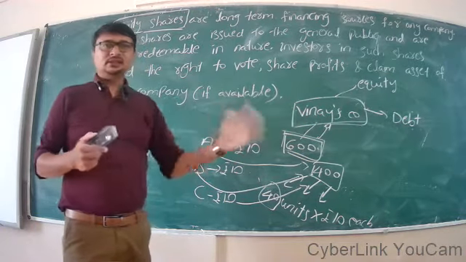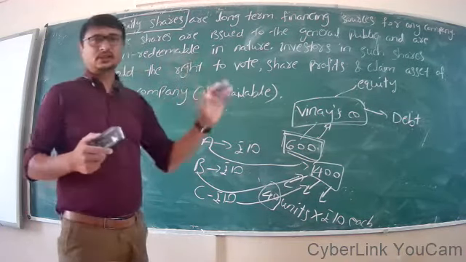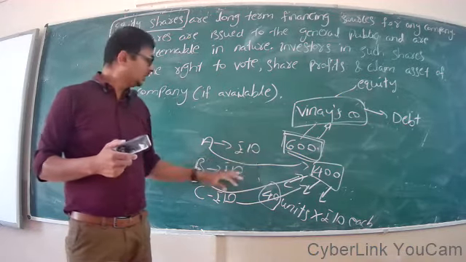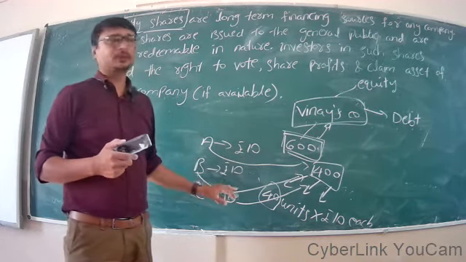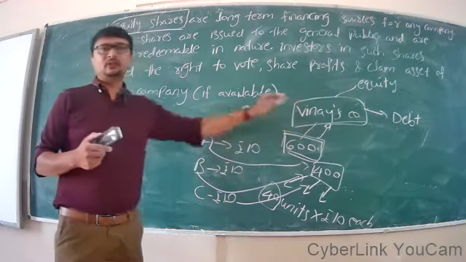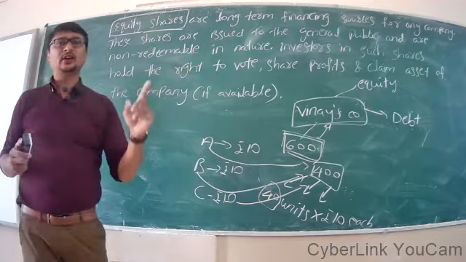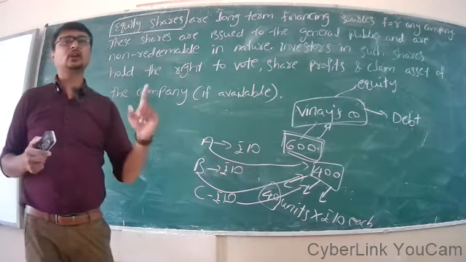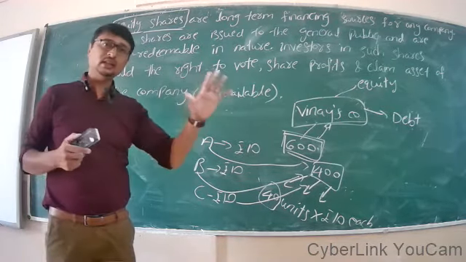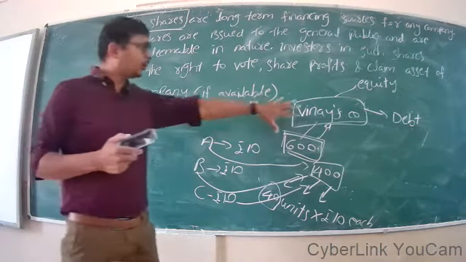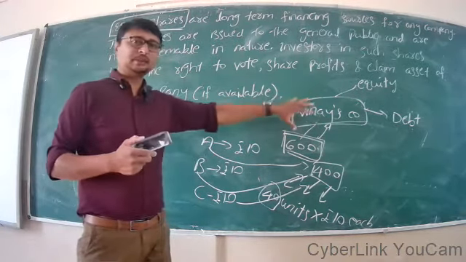This company is not returning his principal amount, that is 10 rupees. If B also intends his 10 rupees back, he cannot approach the company for asking, because equity shares are non-redeemable, that is non-refundable until this company intends to. We will discuss that point also later. That is an exceptional thing.